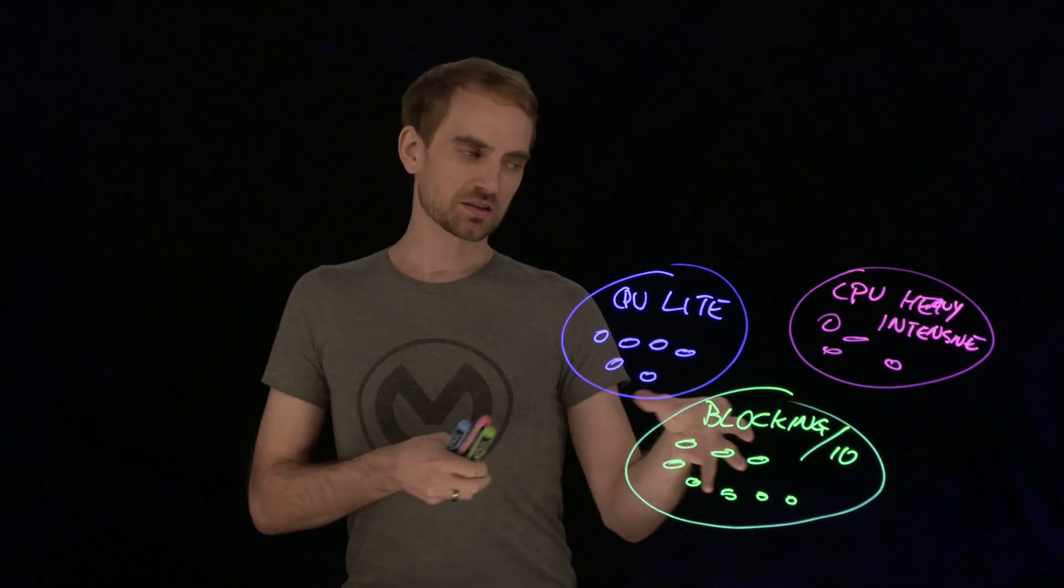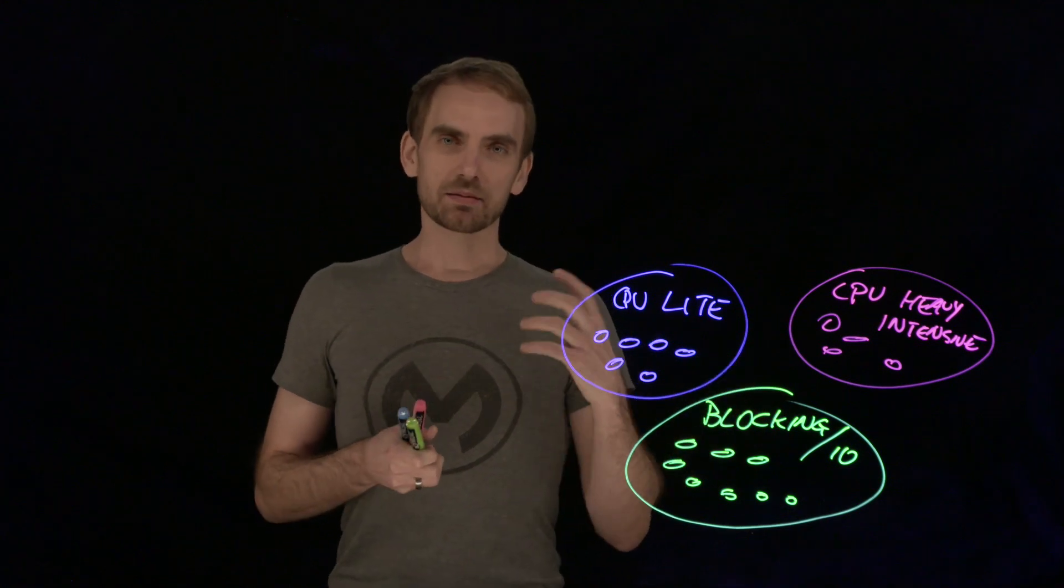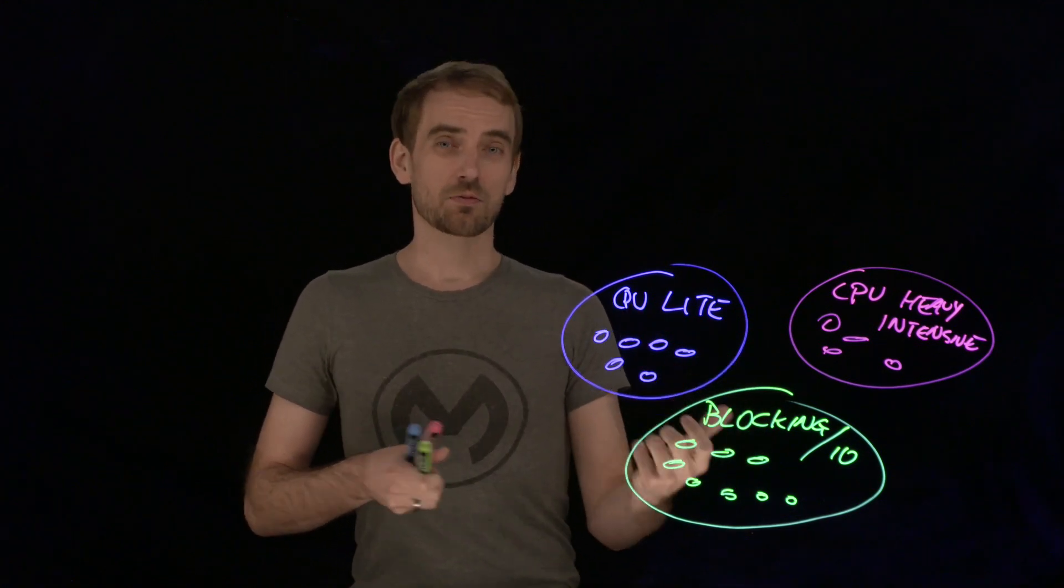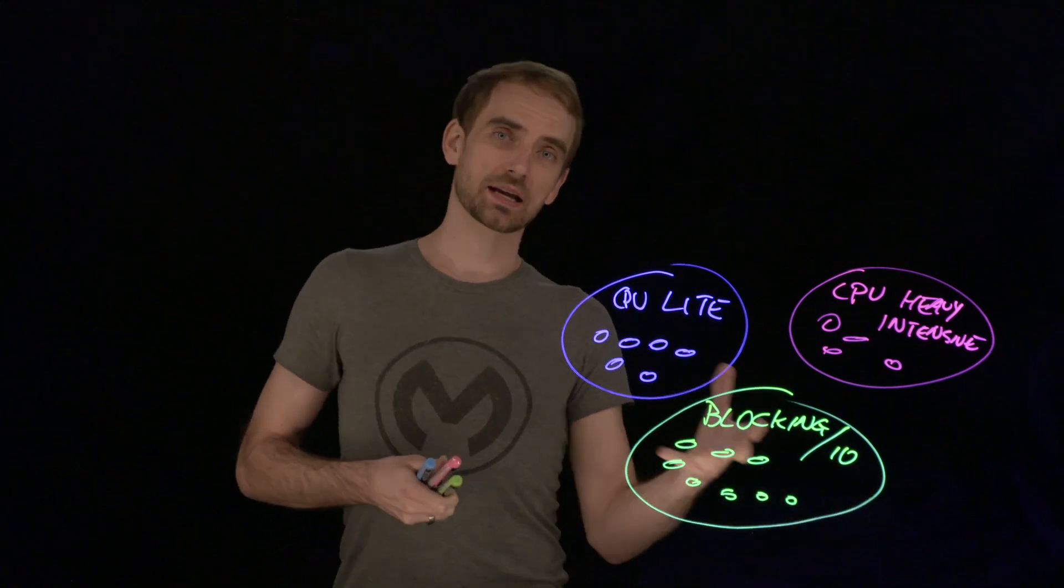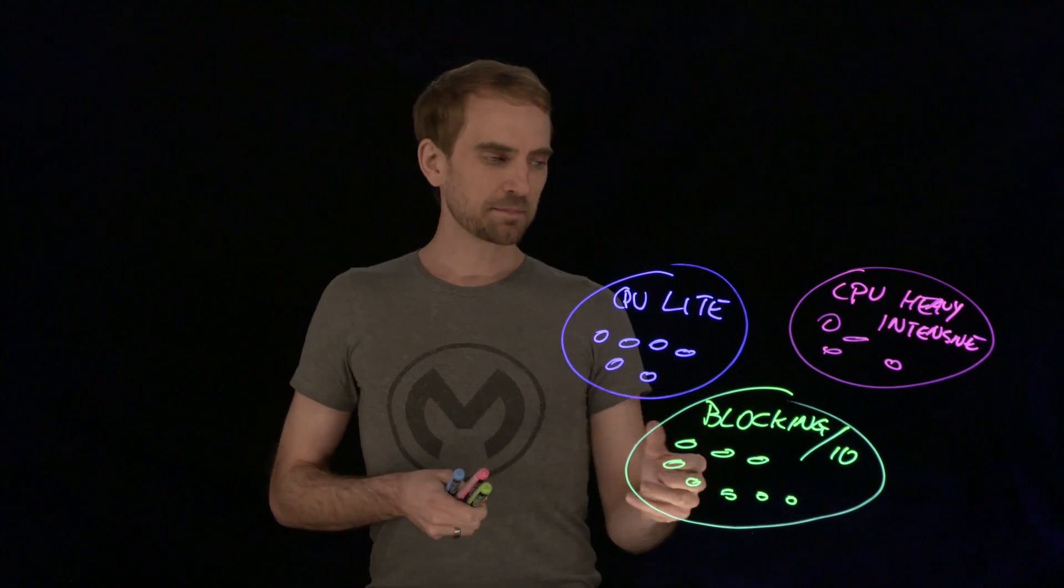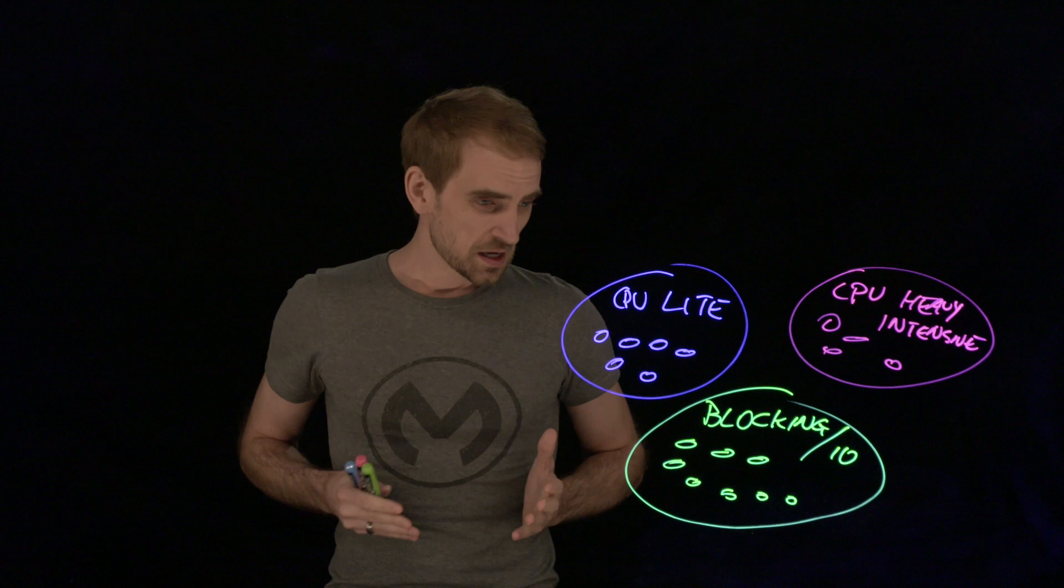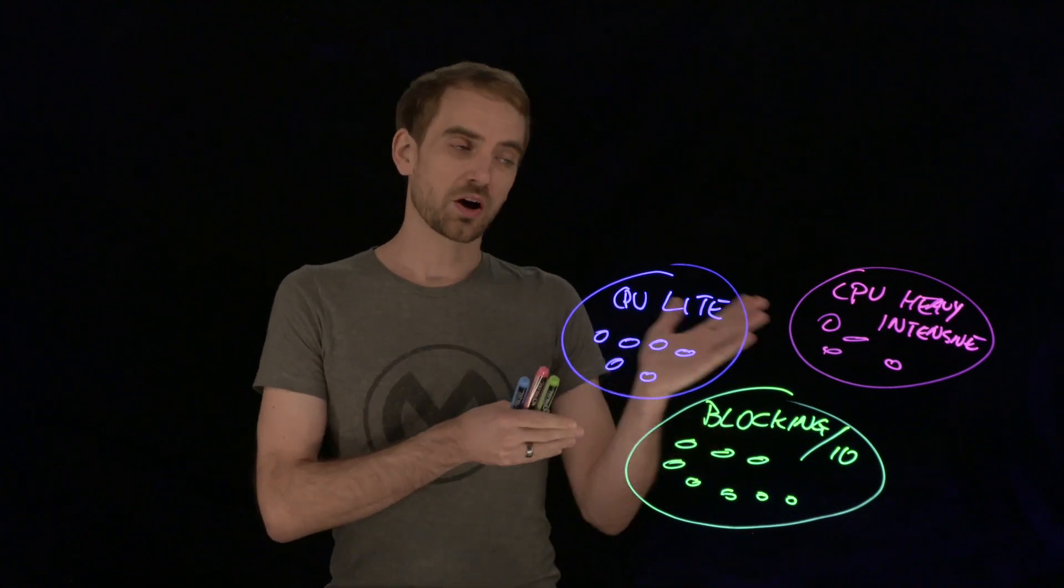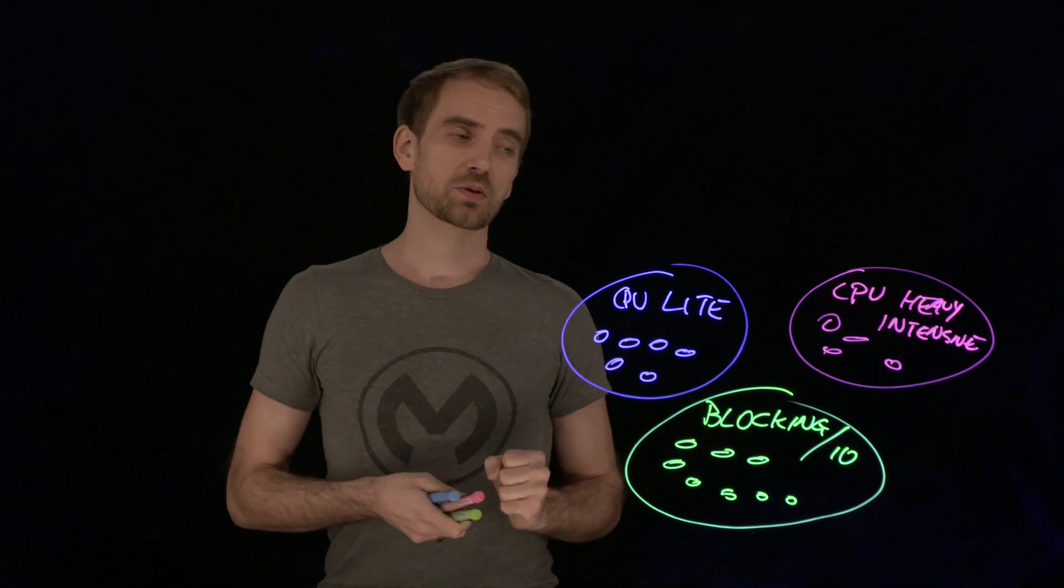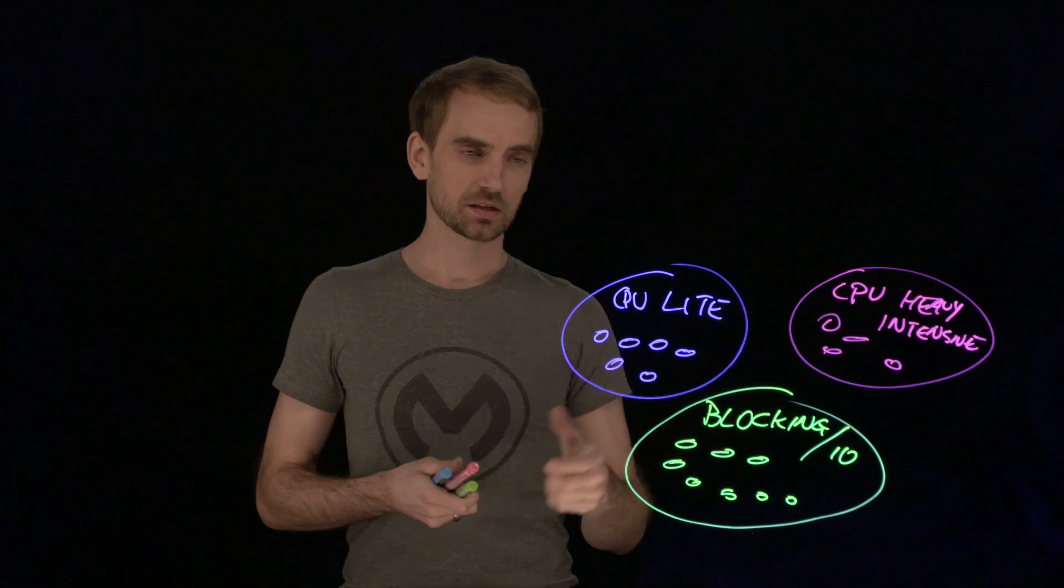So if you are using something from the blocking thread pool, it's probably not making many demands on CPU cycles, but it does need to store the state ready for when the request does come back so that you can then pick up and process further. So this one's going to be quite a bit bigger, but I liken this one to the car park. Your threads, you don't need them to be actually on the highway when you're waiting around. So that's the car park, whereas this would be more akin to the lanes in your highway.